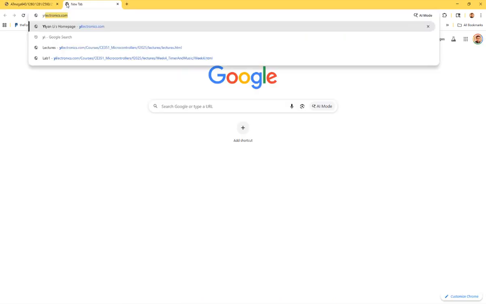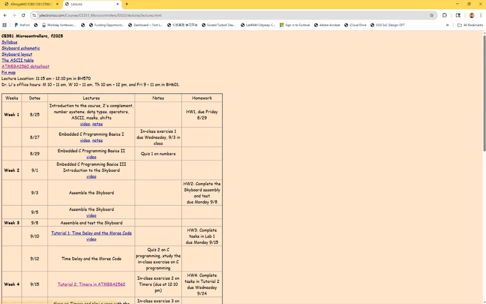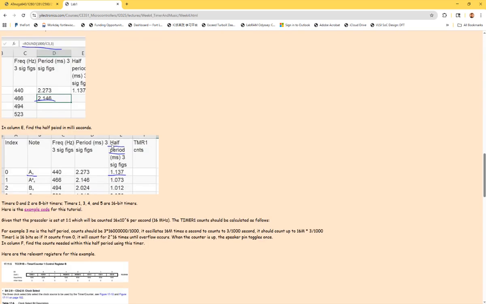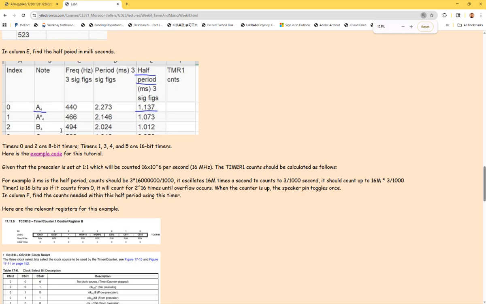Let's take 5, if I remember that correctly. Let's take a look at it. How many timers do we have over here? I have a note here. Timer 0, timer 2, timer 1, 3, 4, 5. Timer 0 and timer 2 are 8-bit timers, and timer 1, 3, 4, 5 are 16-bit timers.